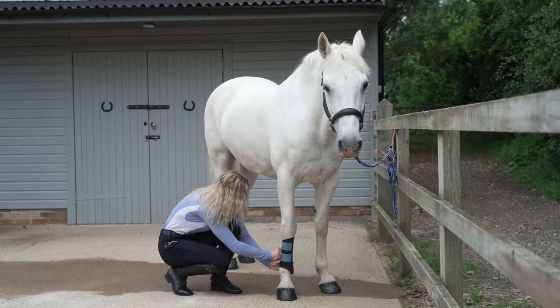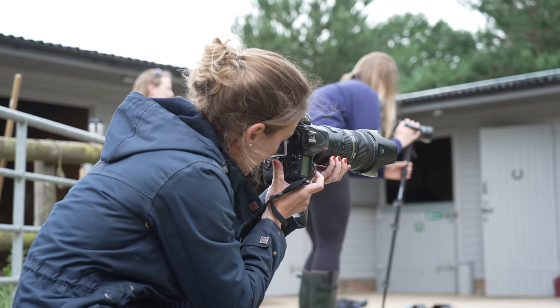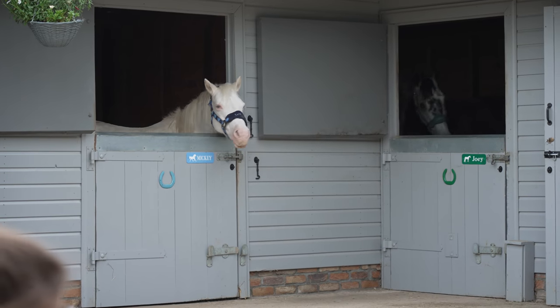Then it was time to get some photos of me putting brushing boots on Casper, and of course I had to go for a little bit of matchy matchy, so I went for ice blue. We also had Lucy as our photographer today, and we also had Holly doing some filming for Team Pony.